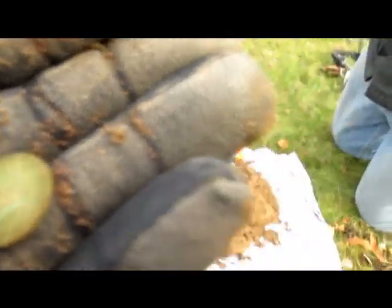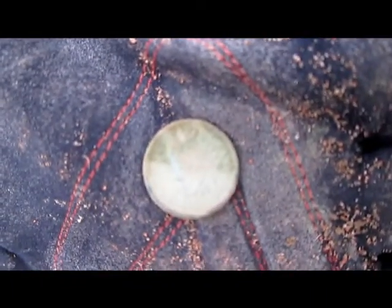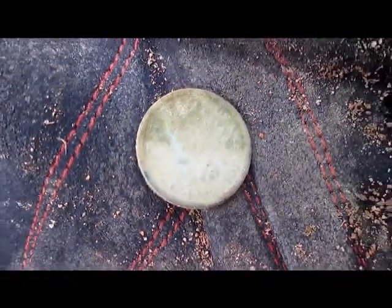Here we go - it's definitely old. If it's a Flying Eagle, Jeffy's going to have to die. Oh, definitely old - it's an Indian! Look at the imprint - walk it up. That's so cool. Okay Jeffy, that's three Indians today. 1880. Nice. Look how deep it was - look at the size of the plug, seven inches down. And there it is.